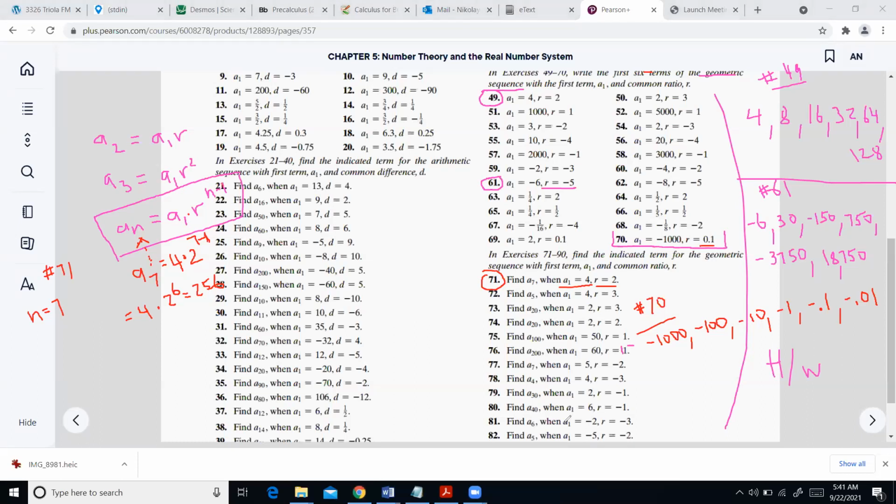Let me find some big term, let's say 75, A100. Can you just guess what this A100 is? I think that's an interesting question. Look at the ratio. It's 1, right? So you keep multiplying by 1, and this doesn't change anything. So it looks like it's just going to be number 50, right? Because you have ratio equal to 1, so you just multiply by 1, and then again by 1, and then again by 1. When I multiply 50 by 1, I get 50. Again by 1, I get 50. Again by 1, I get 50.